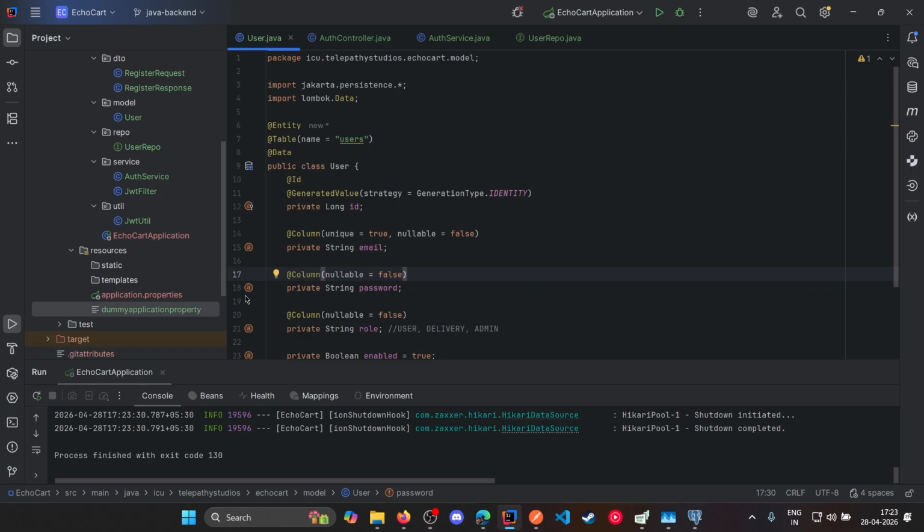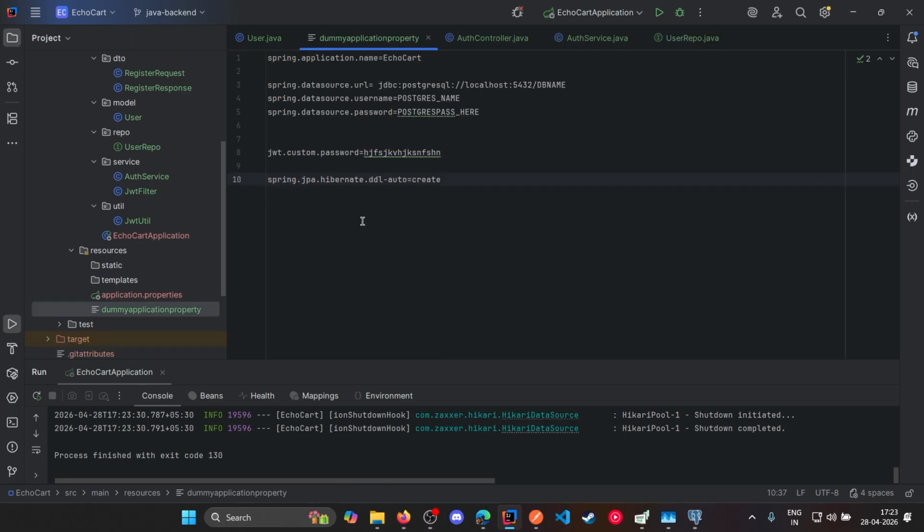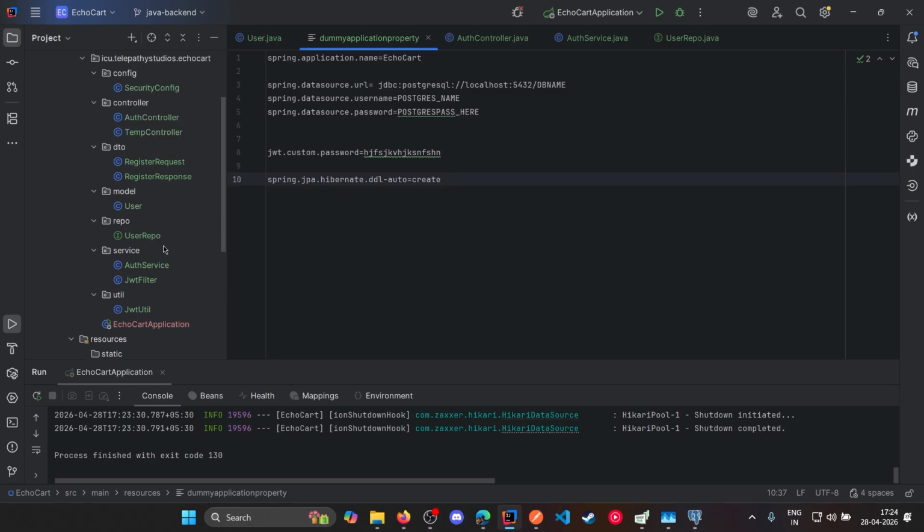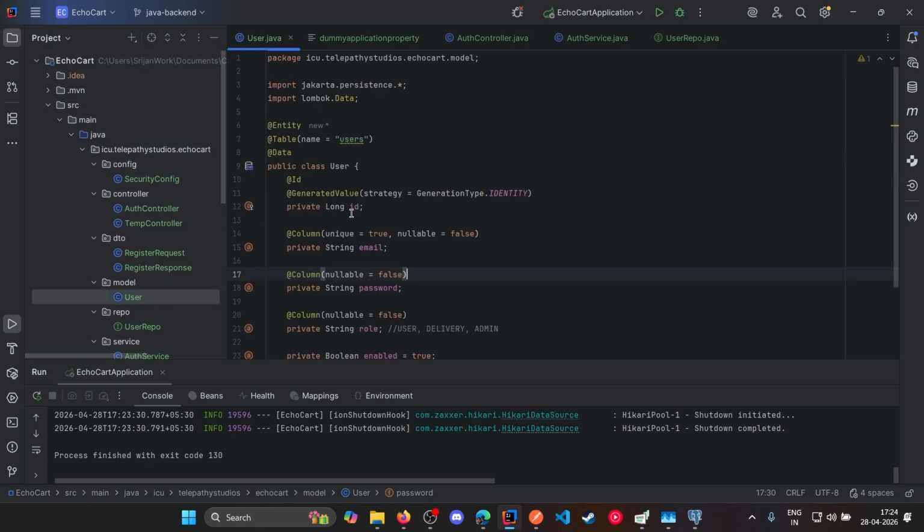Now I can show you the application properties that I paused on. Here you can add this for debugging purposes, but delete it after you're launching it, or if the interviewer asks whether it is safe, it's not safe. For now, what I'm doing is using Hibernate, which is used to connect the repository with Spring as a whole package. I'm using DDL auto create, which will automatically create your SQL schema and tables and everything according to the entities you have.